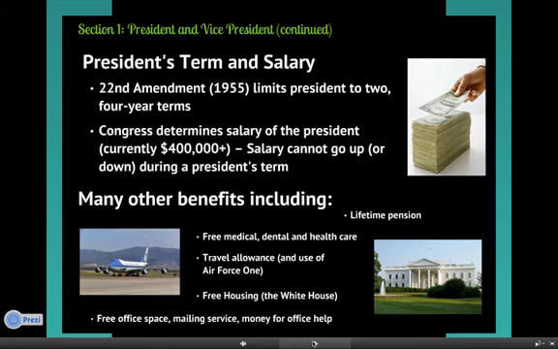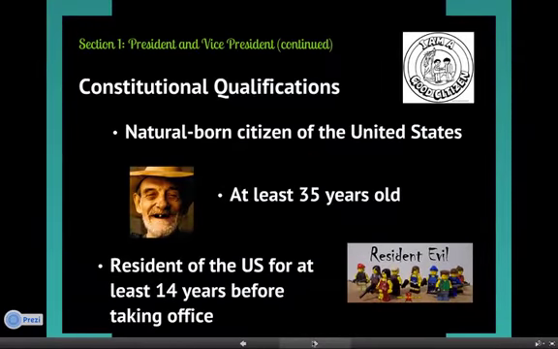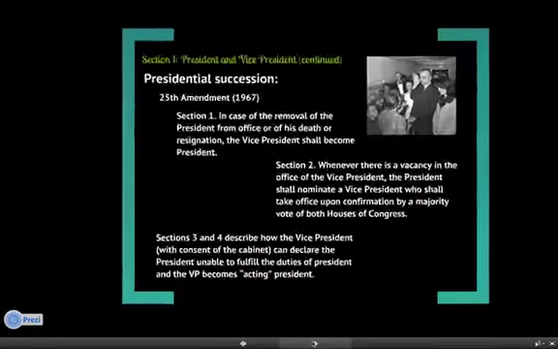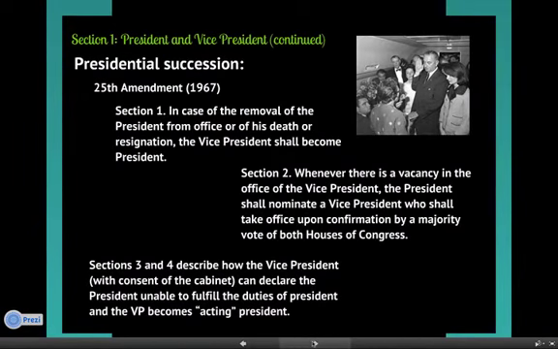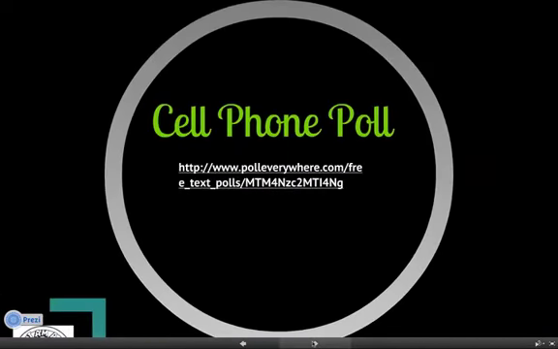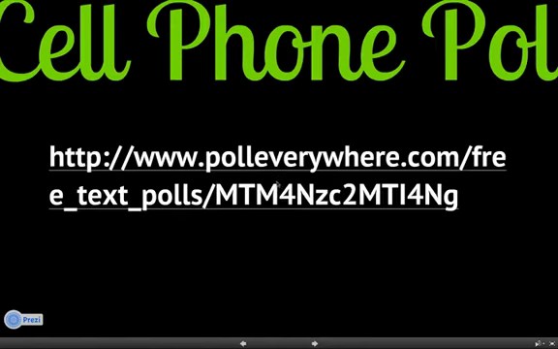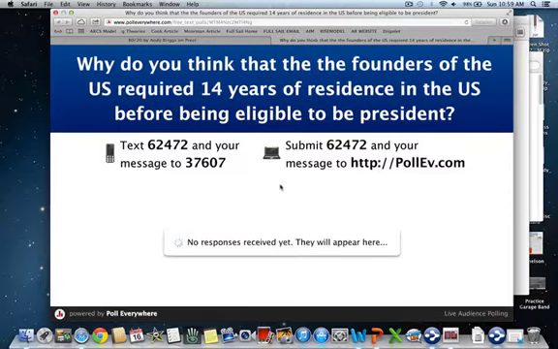But what makes this different from how I normally present information in my class is that usually I'm very linear. It goes from here to here, chapter 1 to chapter 12, and we go right through it. But with this particular Prezi, I took the information and added some more things. For example, right here we have a cell phone poll, and on my PC in my classroom I click on it and it opens right up, but for some reason on my Mac I have to actually push a button.